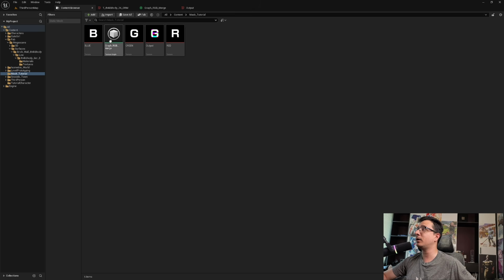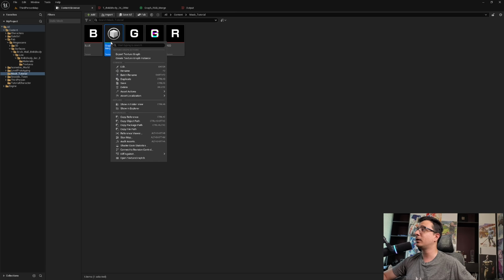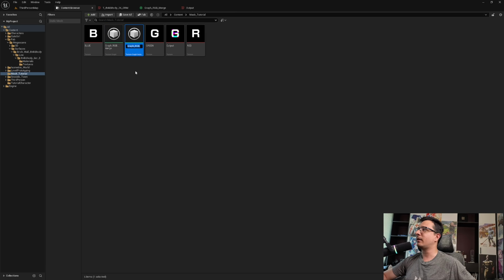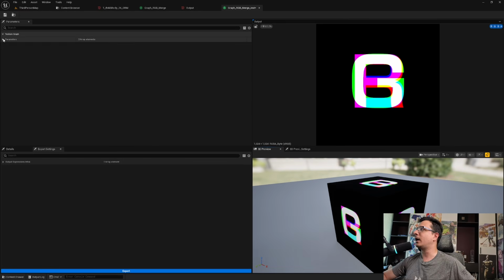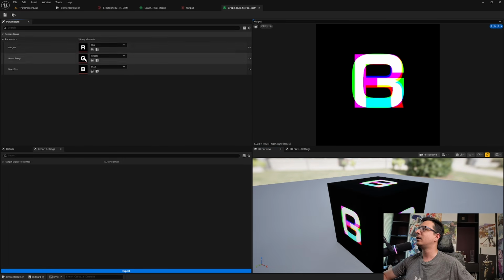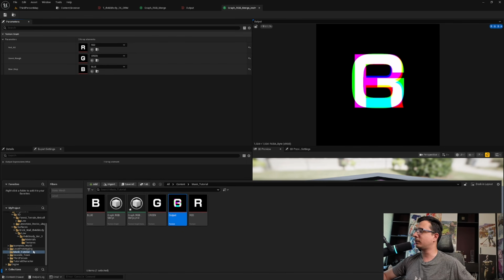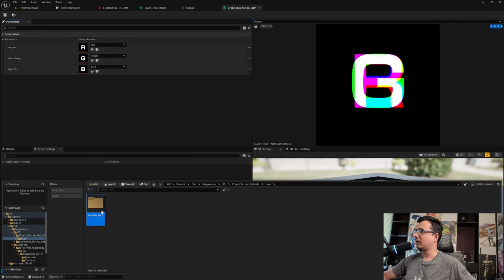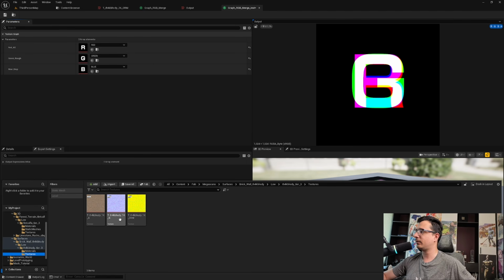If you want to create a new texture, for example, you can create a texture graph instance. You can double click as well, and you can change the parameters here for whatever texture that you need. So for example, I'm gonna go for Megascans. Let's just go for this, and I can grab any of those.